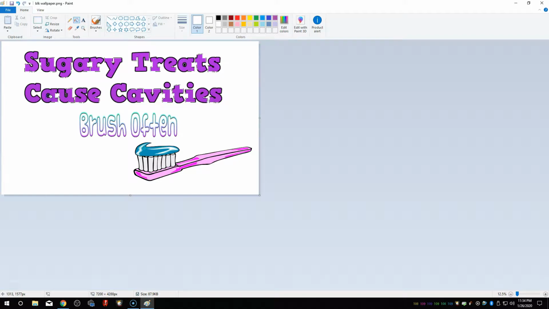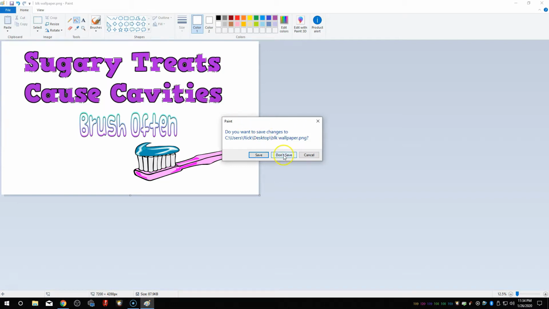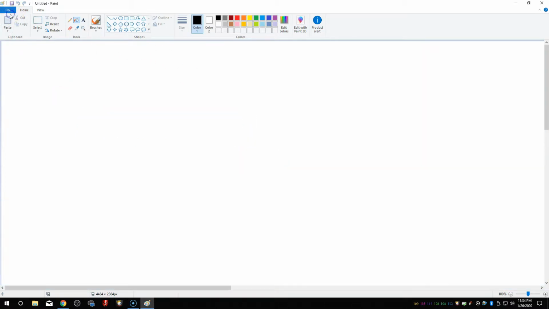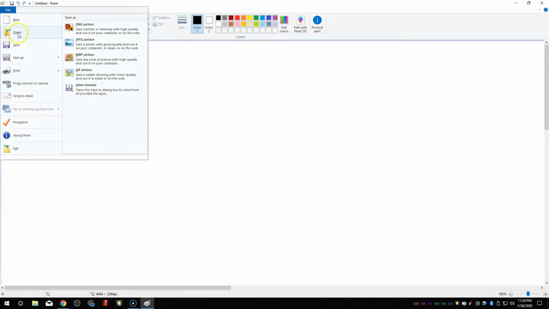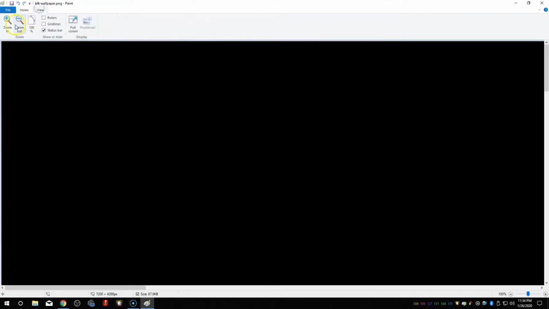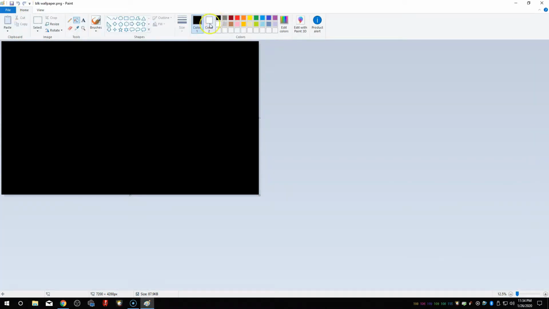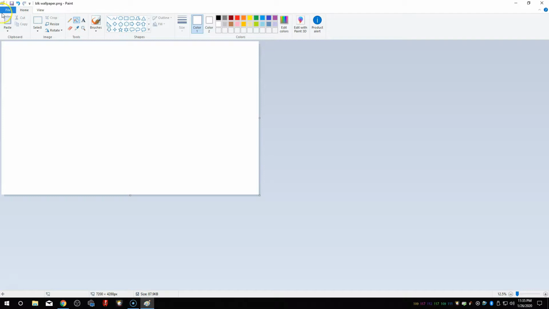What you could even do is start new. If you start new, once again, it's not going to save anything, but it will allow you to start with a clean slate. We bring our black background in here again. We're going to click on View, we're going to zoom out, go to Home. Well, we don't want it to be black, or you can start off with a white background, either way you want. So let's go white. Just turn it white. Simple as that.